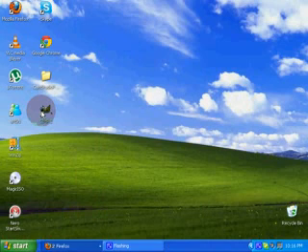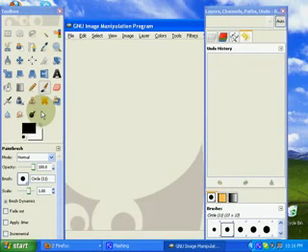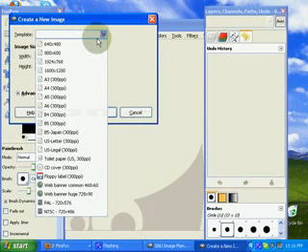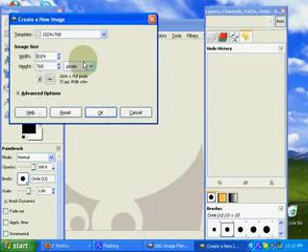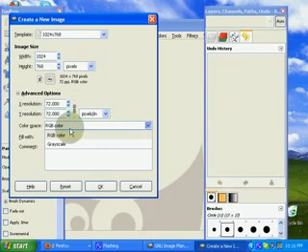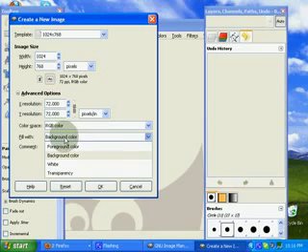Now we're going to do something simple. How about I show you how to use the tools first. So you go here, where you have the color space, RGB, which is red, green, and blue. It gives you two options: grayscale or RGB. Fill with background color, white, or transparency. I leave it on transparent because it gives me the ability to do what I have to do.